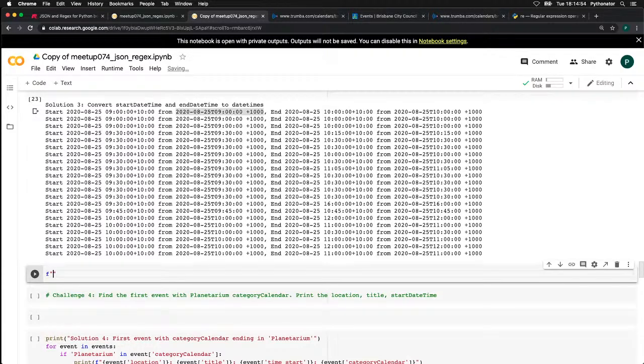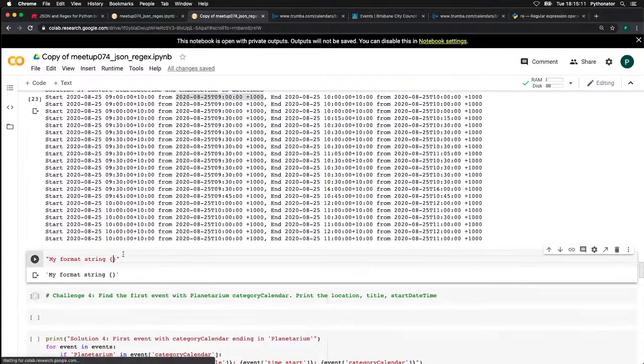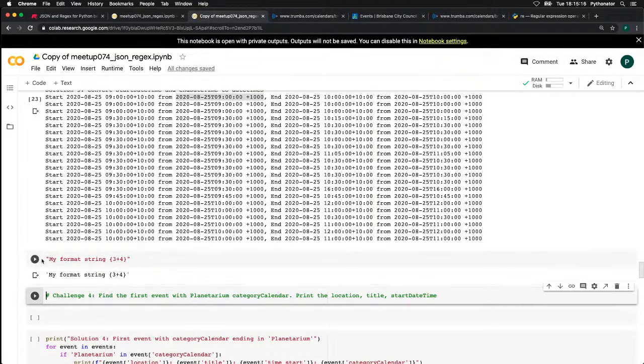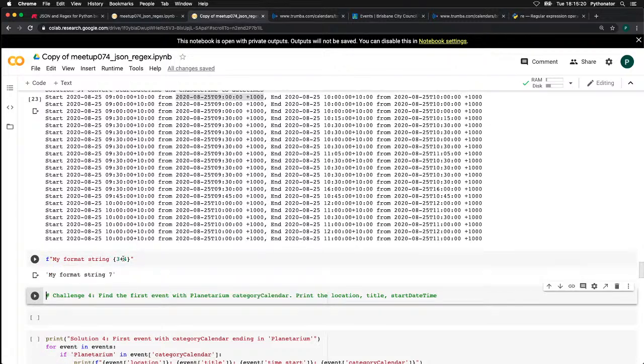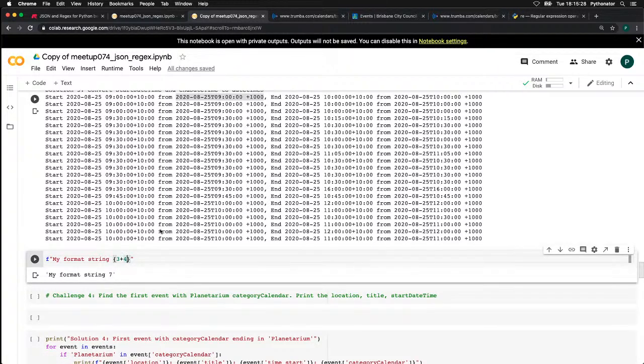So if I have a string, my format string, and then I do curly braces, you see it's a different color, so Google Colab knows that there's something special about that because I've got an F out the front. If I didn't have the F out there, it'd all be red. It would just display like that. And if I had 3 plus 4 in there, it would just display 3 plus 4. But because I call it a format string, it evaluates what's in there and then prints the result, which is 7. And you know, you can do other things with that.